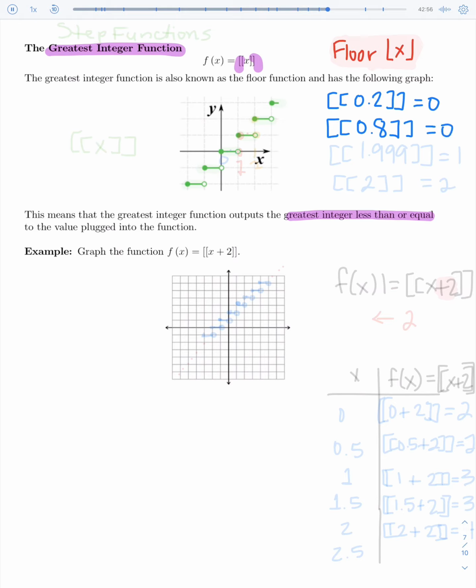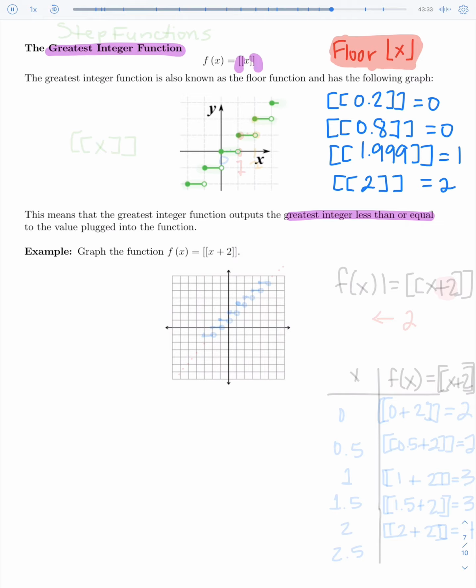And that's why, instead of calling it the greatest integer function, I like calling it the floor function, because that reminds me of rounding it down. The floor is below you, so you're always going down no matter what. So even if you had, let's say, the greatest integer function of 1.999, it's going to get rounded down using the floor idea to 1. However, if you take the greatest integer function of an integer, 2, it stays exactly where it is. It stays at 2.